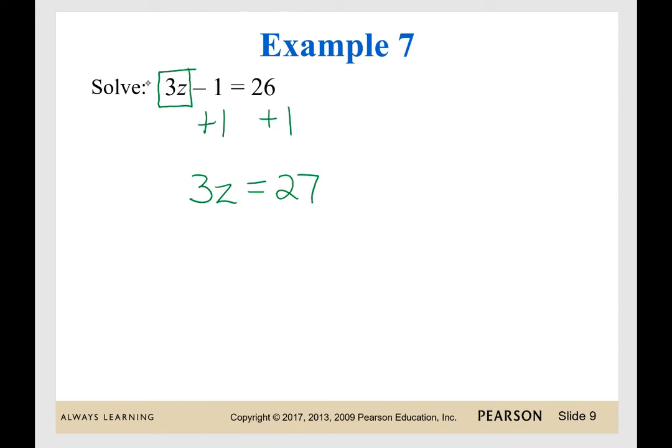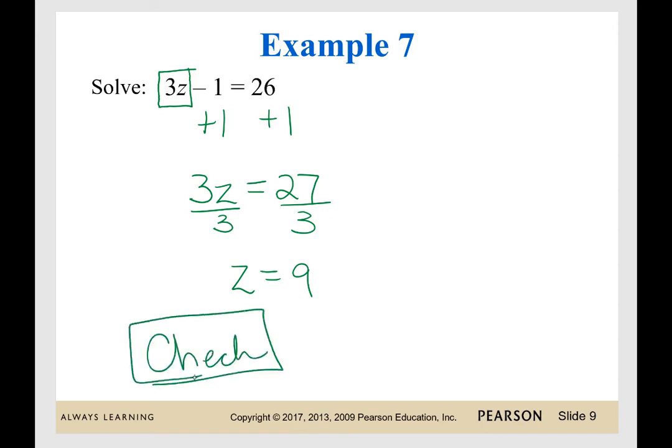So I've isolated the term first that contains the variable. Once you've isolated that variable term, then you can focus on isolating the variable itself. So I can divide both sides by 3 to get that z by itself. And then again, just make sure you go back and check. In the interest of time, I'm not going to do it every single time. So make sure that you check, and you should find out that 9 times 3 is 27. 27 minus 1 is 26. You may even just do the check like that if it's simple. You can just plug it in and do it in your head.